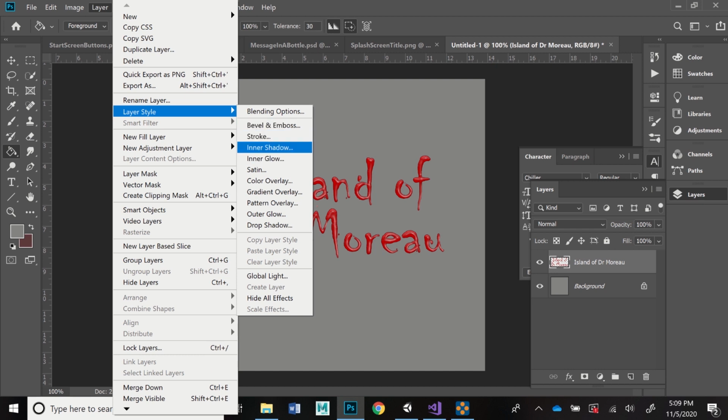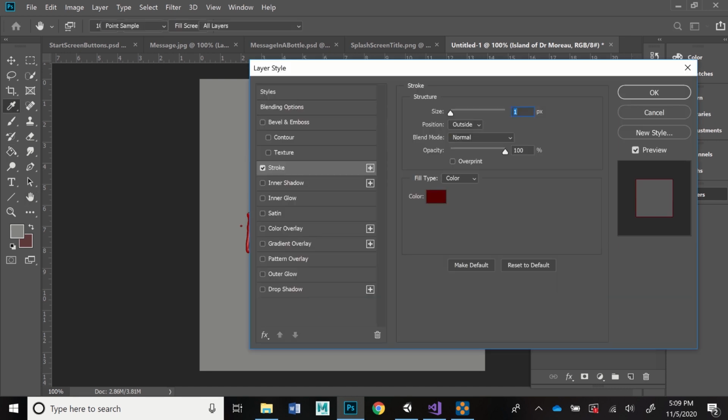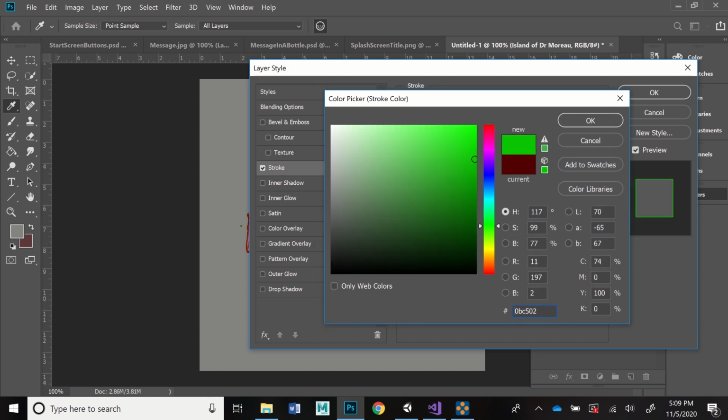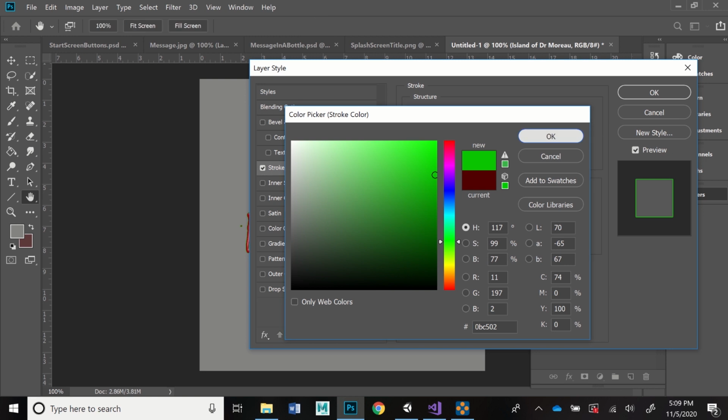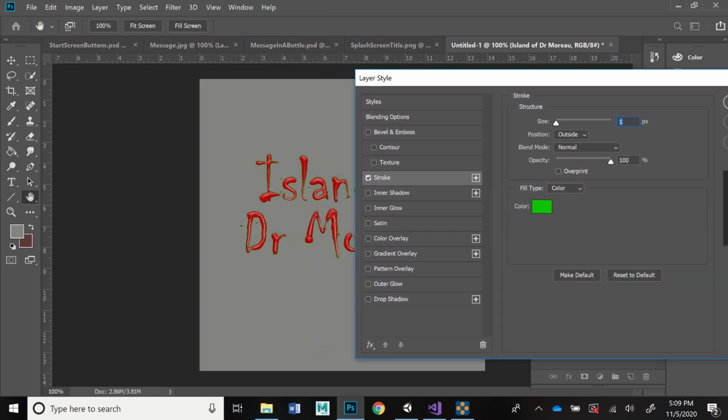So if I wanted another stroke to be sort of bright neon green to sort of pop that out, then I could put that around there and maybe even make it a little bigger, make it 2 or 3 pixels to really notice that.